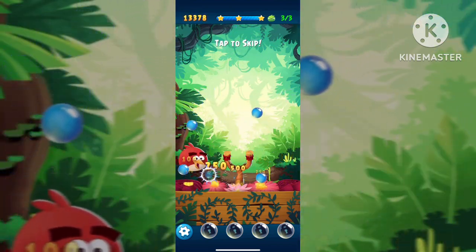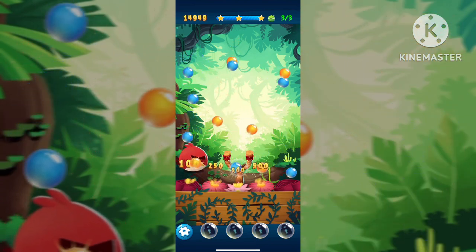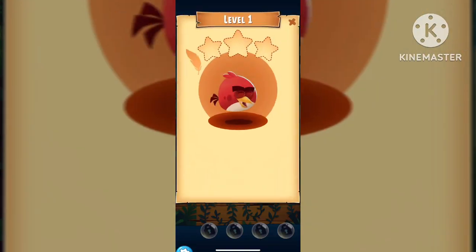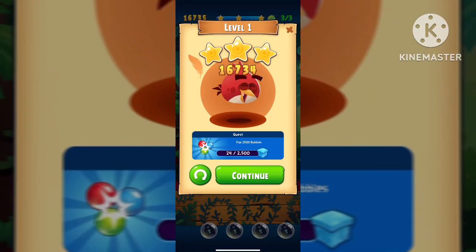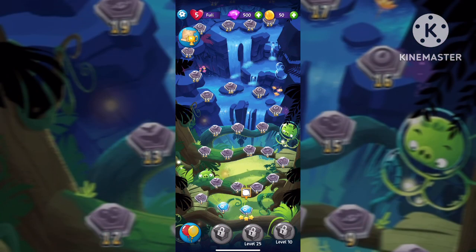The first level is always really easy. It's just like the tutorial. Oh, and there goes my other bubbles. Alright, I win. Oh, and I got some quests in progress, and I got 3 stars.